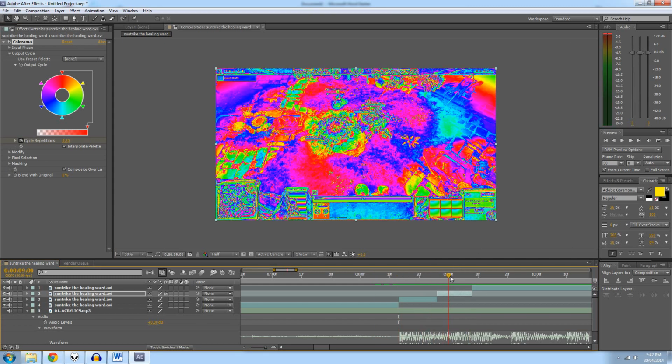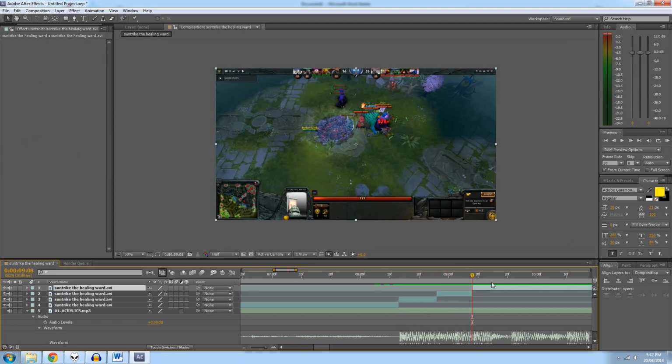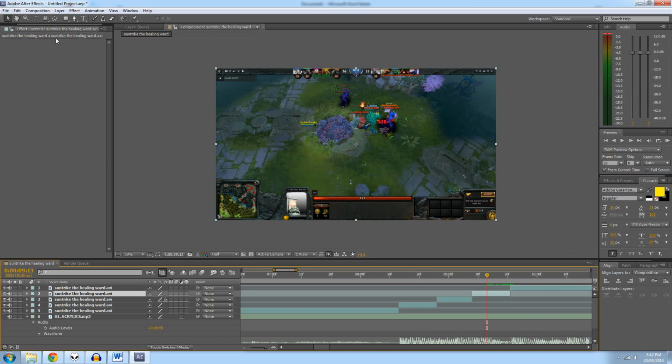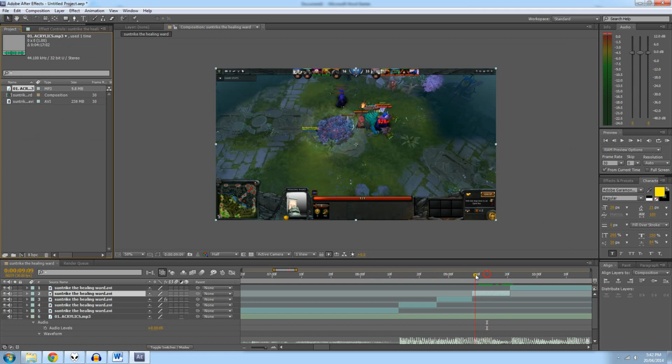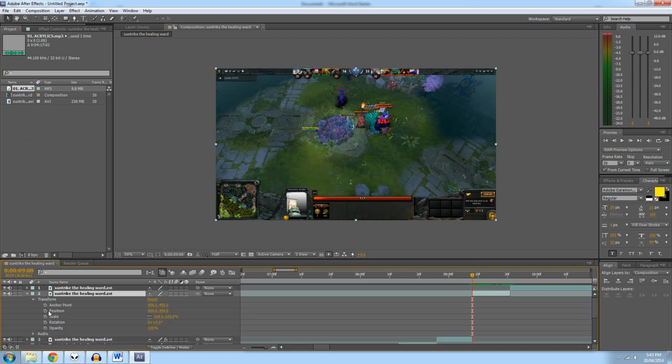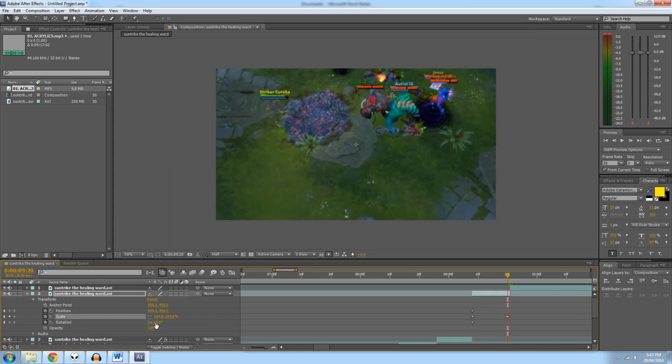It's pretty right. And then we got a last bit here before this next drop off. You see there, there's a weird beat bit. That means it's going to start doing a different thing. So you go Control Shift D, split that up. Now we got this one here. What we want to do with this one is combine all of what we know. So open up transform, and we want to change position and scale and rotation this time. At this point, they're all standard, but at the end of the clip, they're going to be changed up. We're going to scale it up. Whoa. We're going to rotate it around.